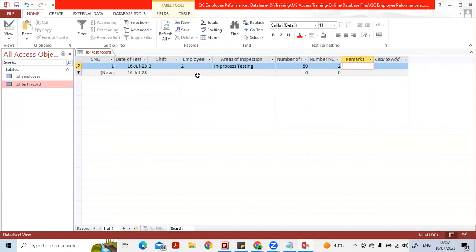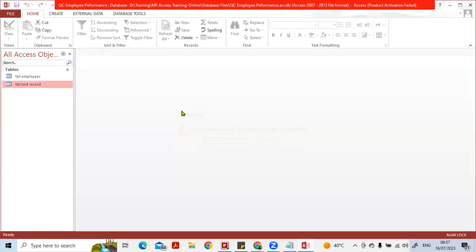Okay. Now, what do we do? We have two tables, and then we want the people to enter the data. So table access generally need not be given to the data entry person. So we create a front end. Okay. So it is clear what we have done so far. Anything repetition required? No, sir. Yes, sir, clear. Okay, we can go to form creation, right?